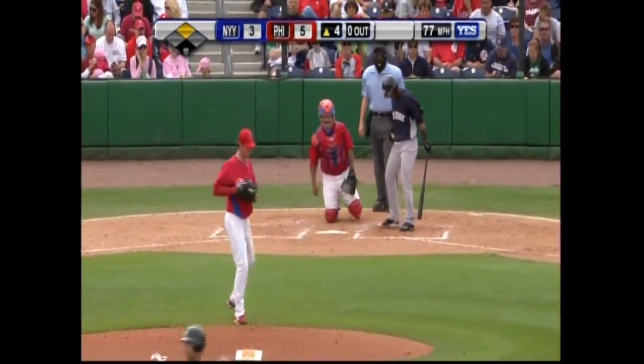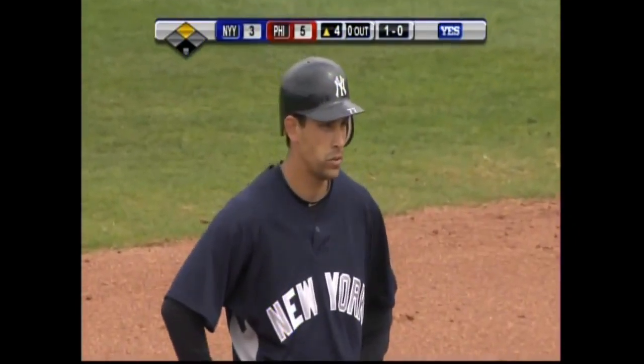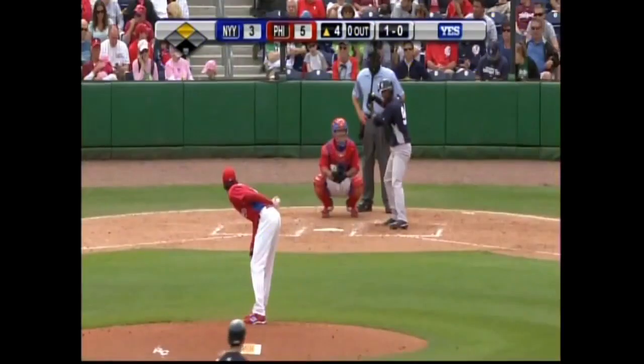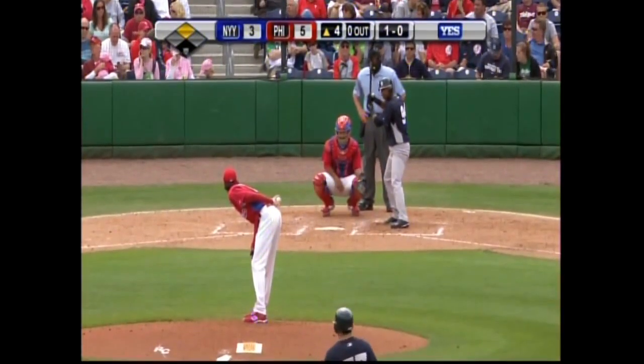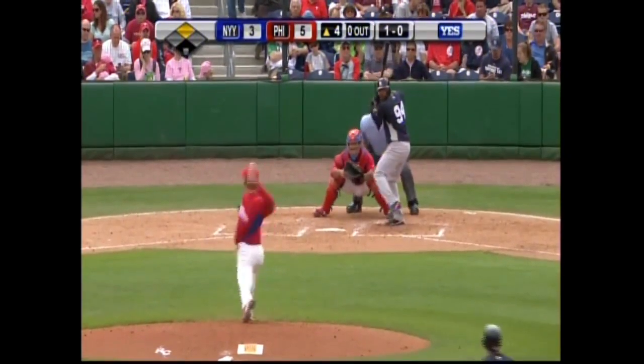What I was trying to say, he's up there with a runner at third. The Phillies have the infield back. All you have to do is hit a decent ground ball to short or second, and you're going to get yourself a run batted in. But he gets a bonus by getting the two-base hit. A lot of hip action in that swing. He's very quick with the bat. I like the way he swings the bat.